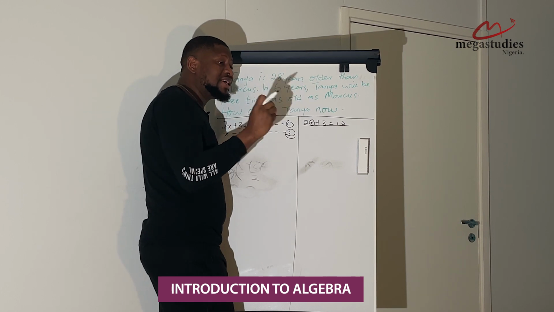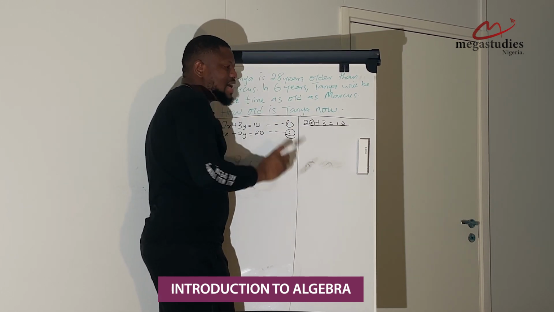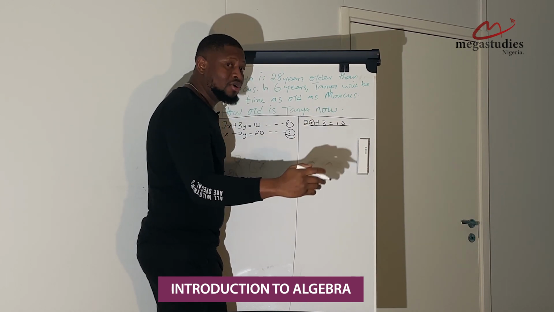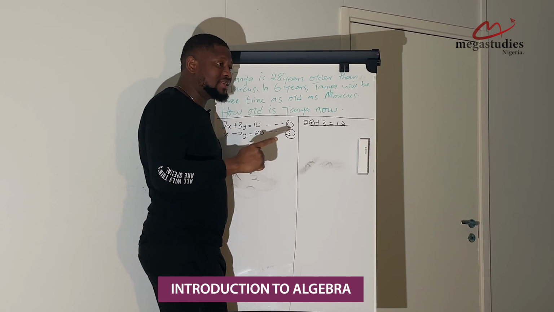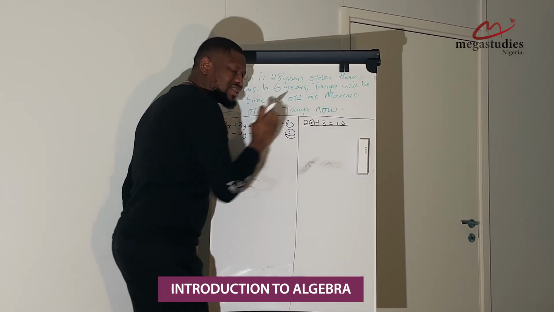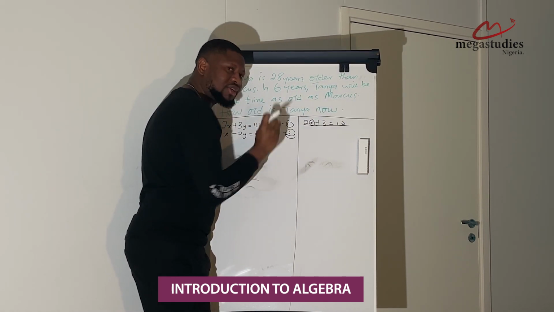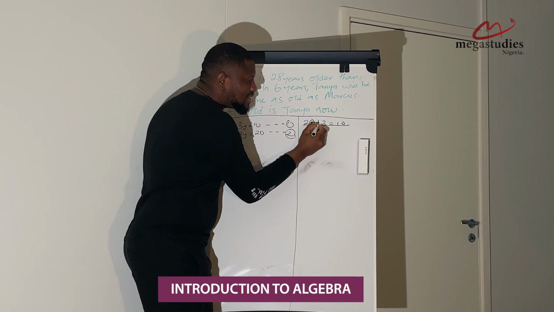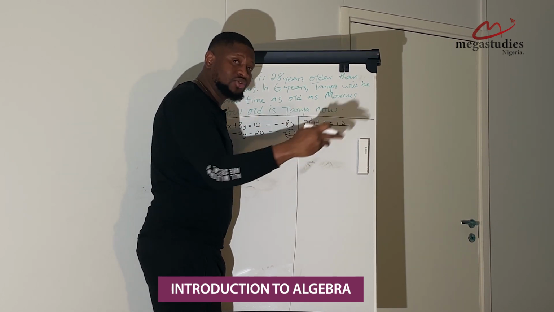In my previous class, I said never ignore or neglect a sign. Any sign that is before the value, we shouldn't neglect it. In mathematics, you don't do that. And remember, when you are crossing the equal to sign, this sign will turn to minus. Instead of plus 3, it will turn to minus 3.